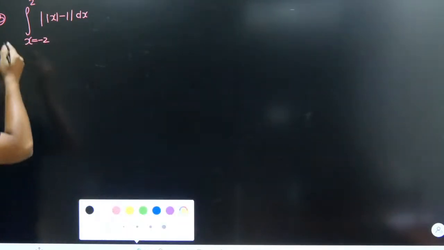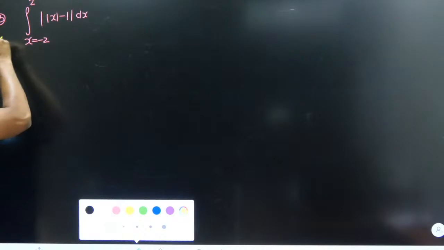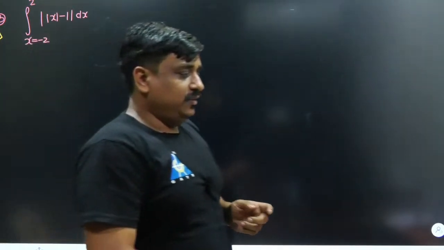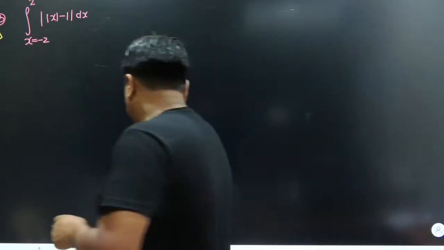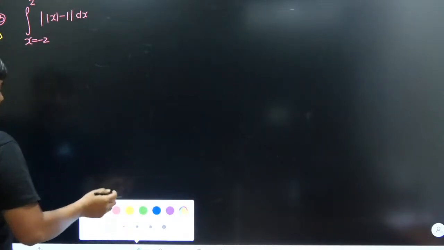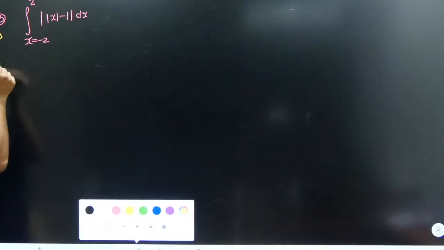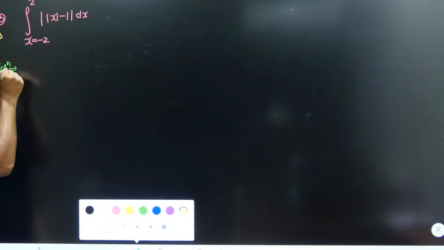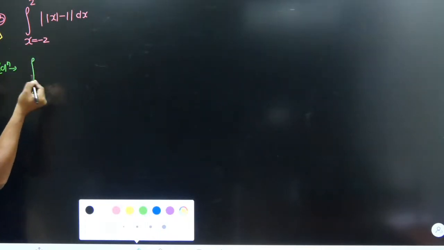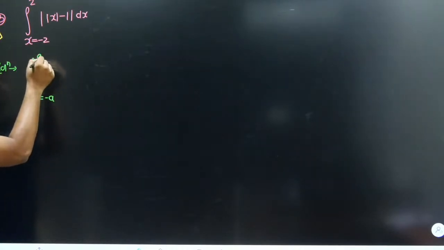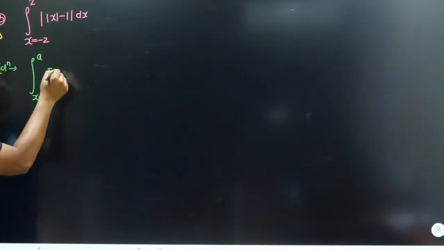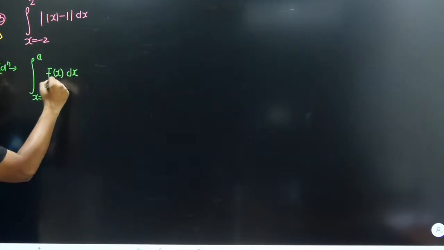Almost a similar type of problem appeared in computer science engineering probably around 5 years back. My dear friends, the answer cannot be 0 in any case. Why can the answer not be 0? It is a problem where the integration is taken from minus a to a of a function. That's a different story. The function is a type of modulus function.